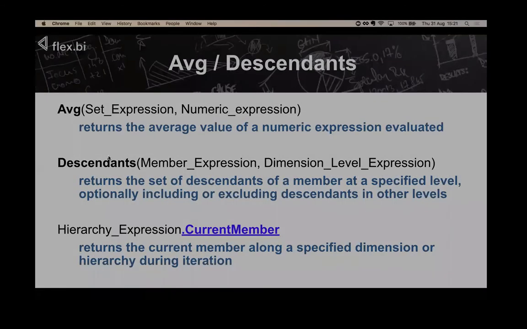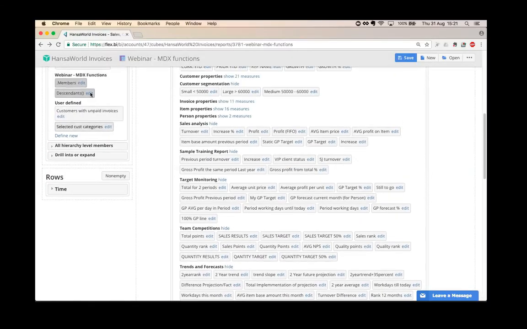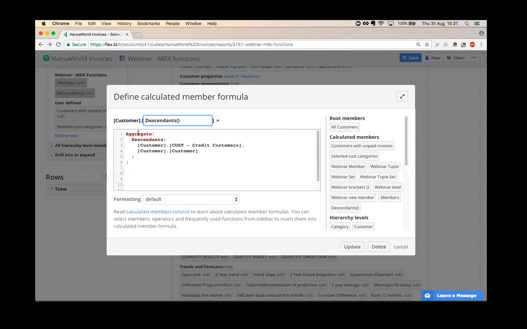Descendants I have defined here because I want to expand it. That's why I also aggregated, because the descendants function returns a set. What I wanted to see from this set is these categories. This is a customer category, and I wanted to see all the customers in this category.